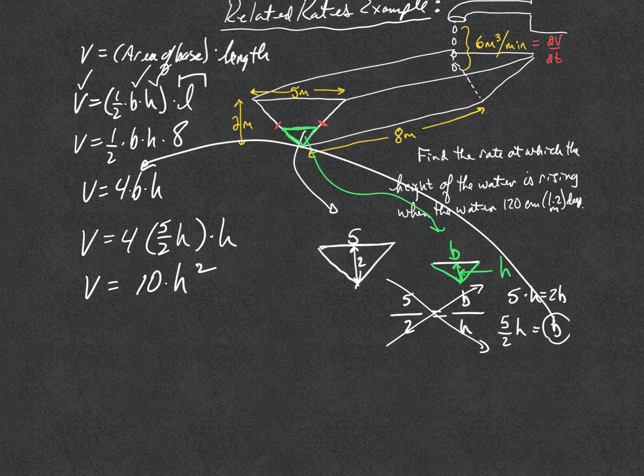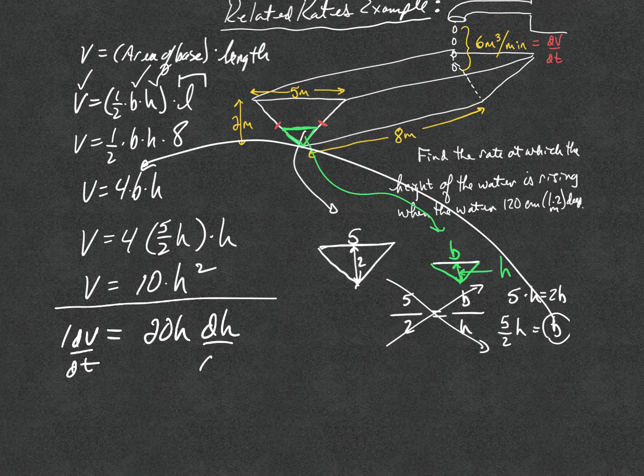All right, so now let's take a derivative. I'm going to just draw a line across. So we go from the algebra geometry into the calc. So here we go. The derivative of v is 1, attach the differential. The derivative of 10h squared is 20h, attach the differential. All right, divide both sides by dt to introduce time. Then solve for the correct derivative.